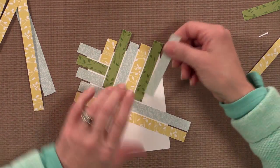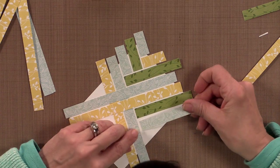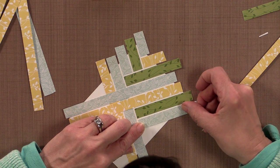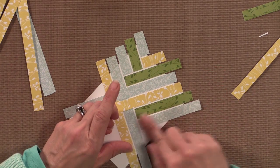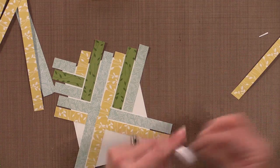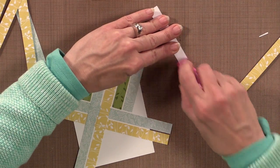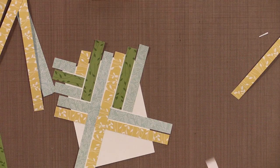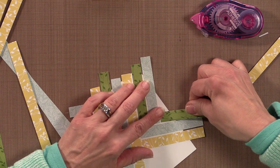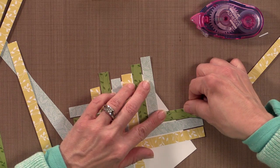All right, so add one here. I like to turn it so it's facing me. Now we'll bring a couple over this way. I'm running out of tape today as well, but I have more.